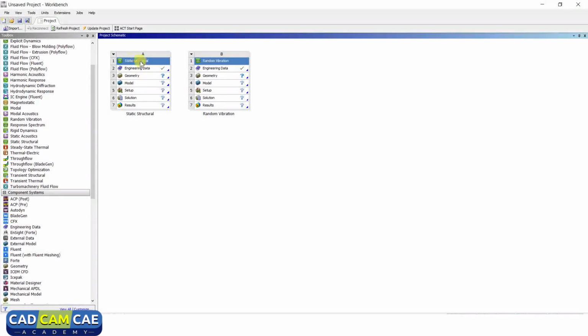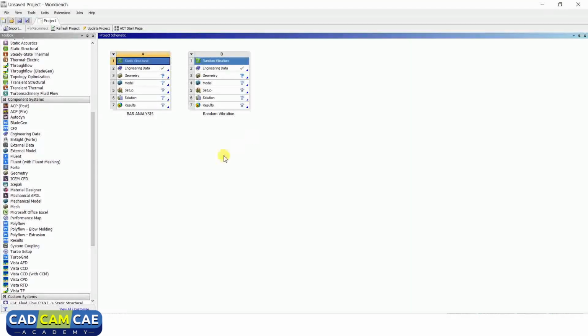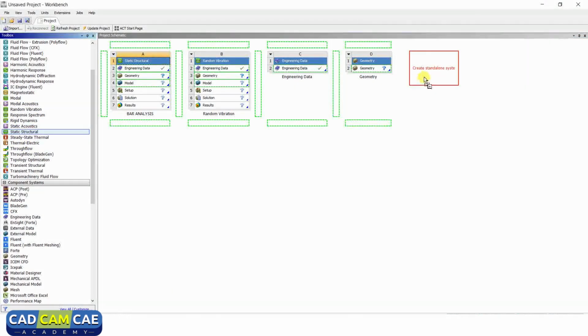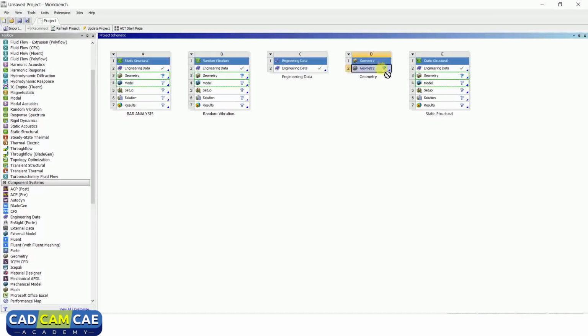Also, you can rename the analysis system. You can rename any analysis of your component like a bar analysis or any type of analysis. For the use of component system, if you don't want to go directly towards the analysis system, you can take a component of the analysis like engineering data, or you can take a component like geometry and prepare a geometry in that component system and transfer that component to any type of analysis like static structural, and transfer that geometry to the geometry in the static structural analysis.